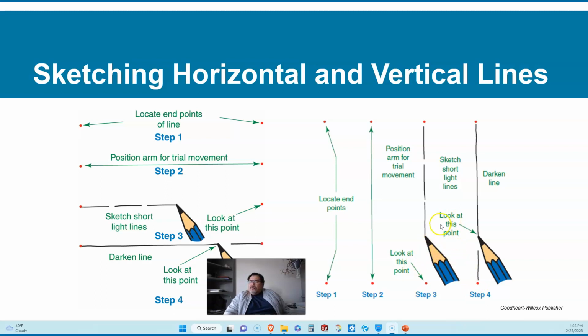Tracing over a previously drawn line is something that's normal, right? You would draw a light line and go, yep, I like it. And then when you're ready for your final line, outlining it, you will darken. So you may do a lot of your initial sketching with one pencil that's lighter, that draws the outlines of different areas and the dimension lines and the points. And then you go over whatever you may have lightly sketched out and darken back in by tracing over those other lines with another pencil at a darker line.